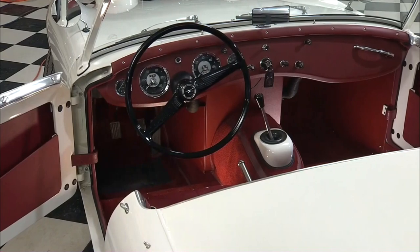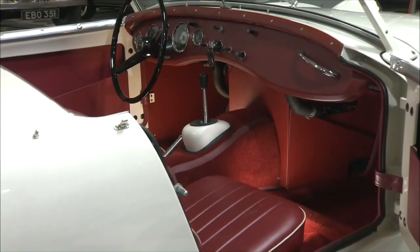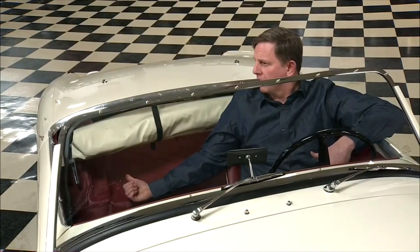So the Sprite is a small car, so it can be a challenge to get in. But once you're in, it's quite comfortable. The two-seater has enough room for everything, and if you hadn't noticed, it doesn't have a trunk, so you've got to actually access the back by folding the seat forward. Once you got the luggage in, you're ready to go. So let's take this car for a drive.